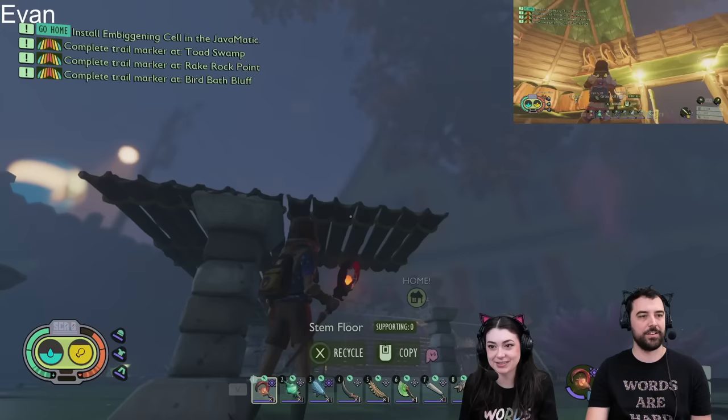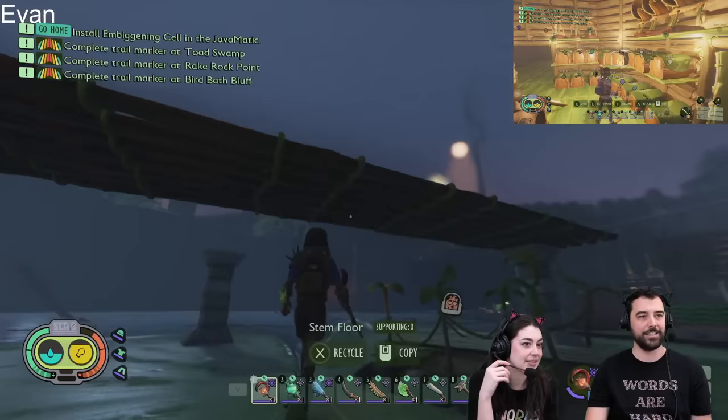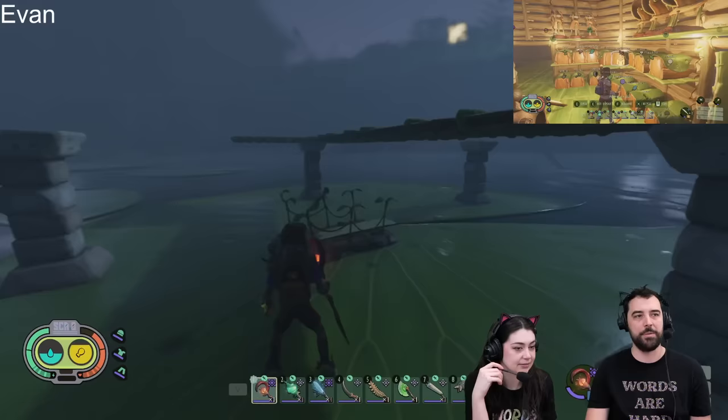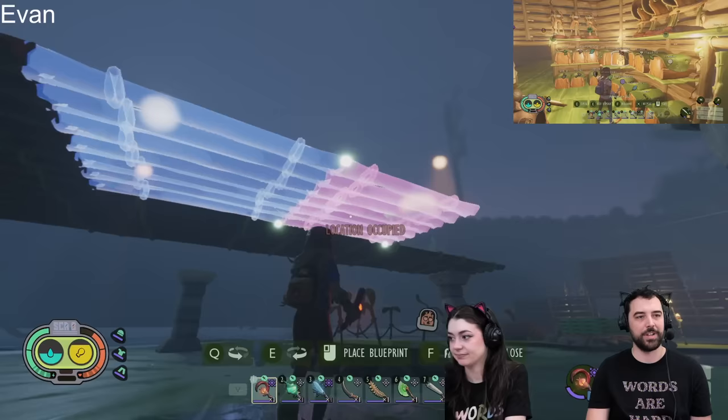Oh yeah, it's working. The logic is connecting, and everything like that. Nice. So now, this is supporting a zero, which is what we want. So then it's not like the whole base can be knocked down by knocking down this one pillar. You'd need to knock down all four pillars. Cool. So I think that we're looking pretty good here.